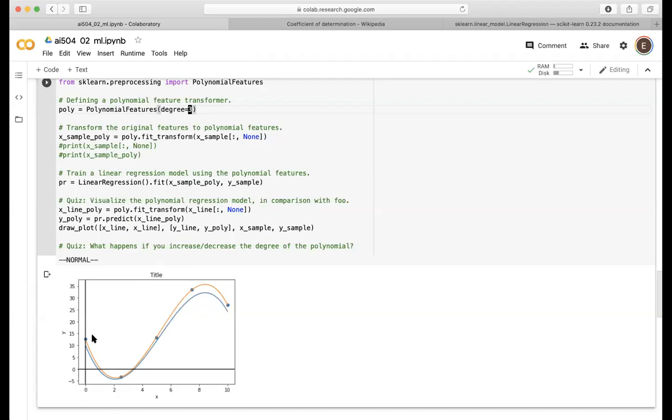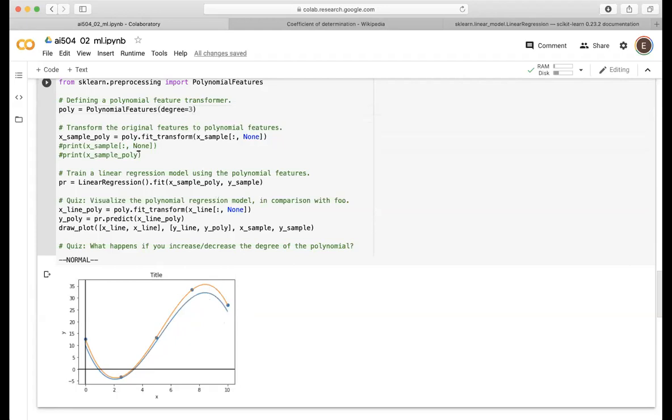And because we injected some Gaussian noise into the samples, it is trying to fit that noise. So it is not following the true function. There's a gap between the true function and the fitted function, because the fitted function is learning from the noise-added samples, right?